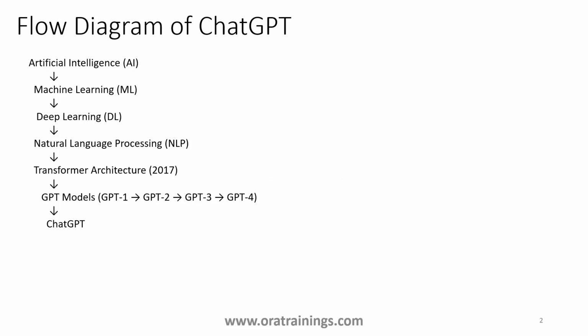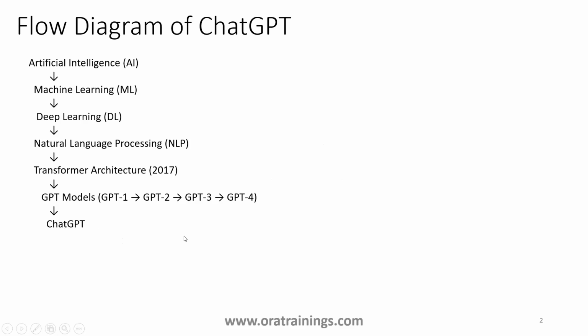Then coming to the major important one, the generative AI models, the transformer architecture. And then you have the GPT models, generative pre-trained transformers. GPT models 1, 2, 3, 4 are from OpenAI. These GPT models are nothing but large language models, a kind of model or program in AI that is responsible for generating content based on user input. Now ChatGPT is based on the LLM model. So you can observe where ChatGPT stands in the flow diagram of a specific AI product. ChatGPT is one of the AI products.